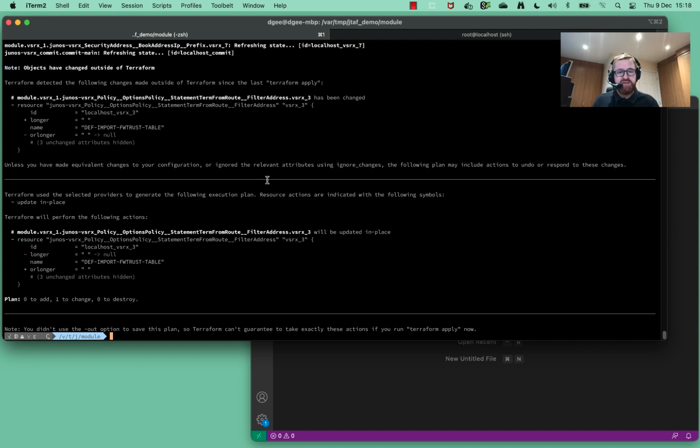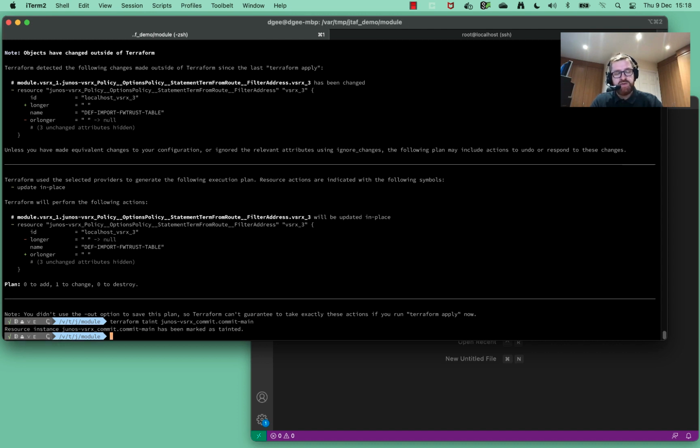Terraform doesn't inherently understand a commit-based transactional system, and by bookending it with commit resources, we've kind of welded the two worlds together. And it's not a perfect weld; it's an imperfect join. The life cycles are just very different. So what we have to do is we have to taint the top level commit to make Terraform reissue a top level commit. So now we've got the plan, we can go Terraform taint, and I'm just going to cheat a little bit here because I don't want to type, but we've got junos_vsrx_commit.commit-main. That's a Terraform address for the commit-based resource.